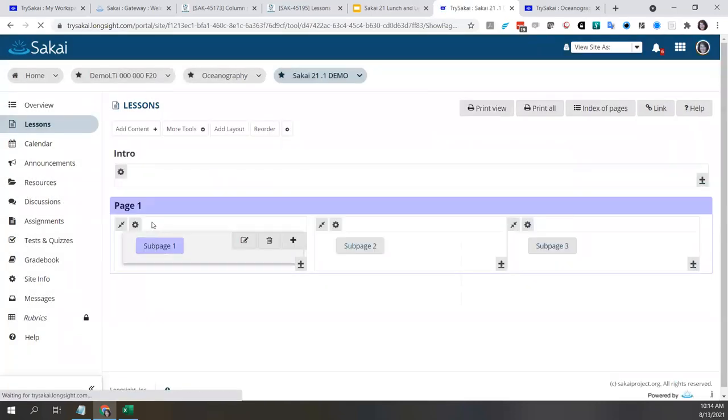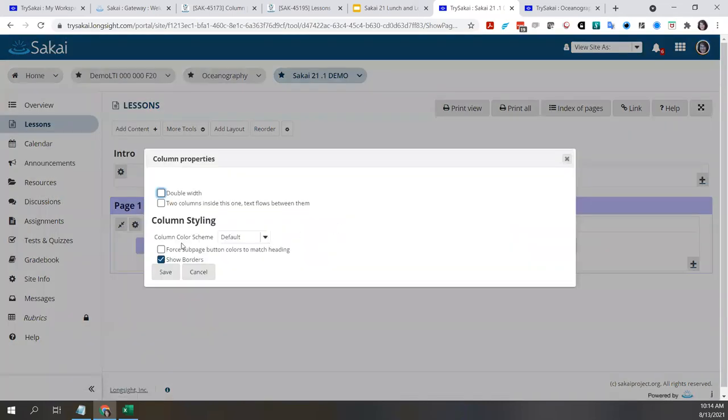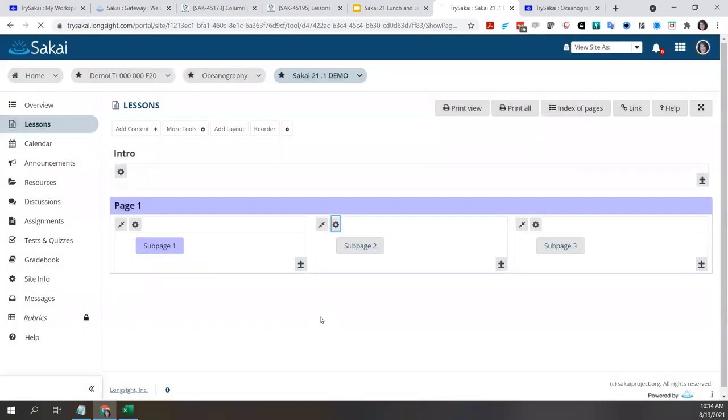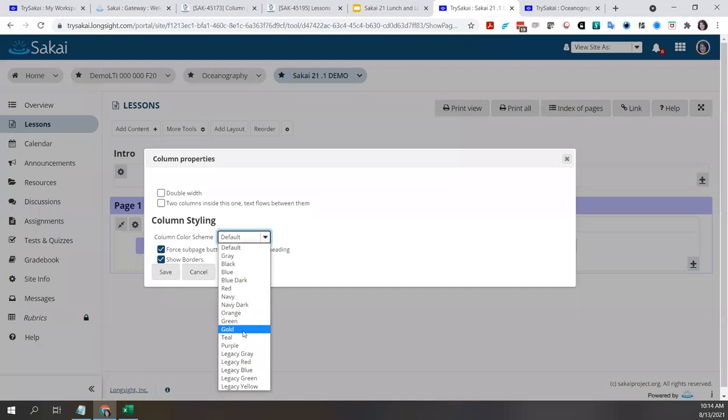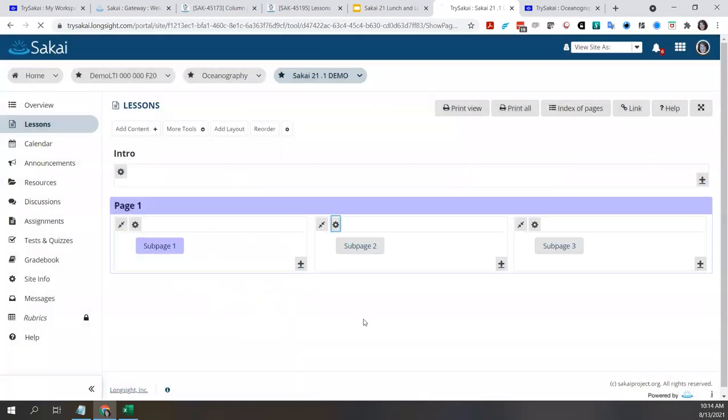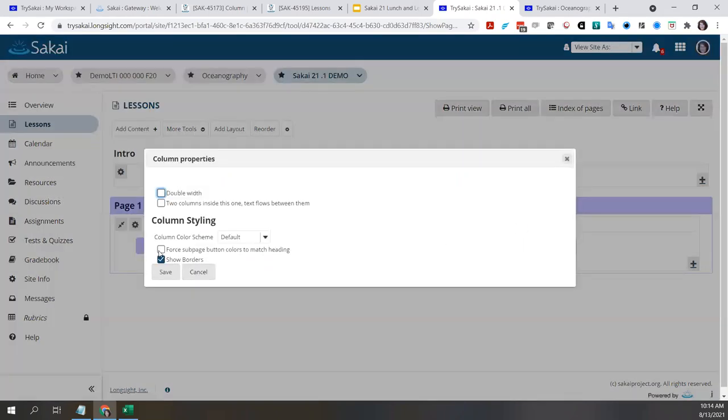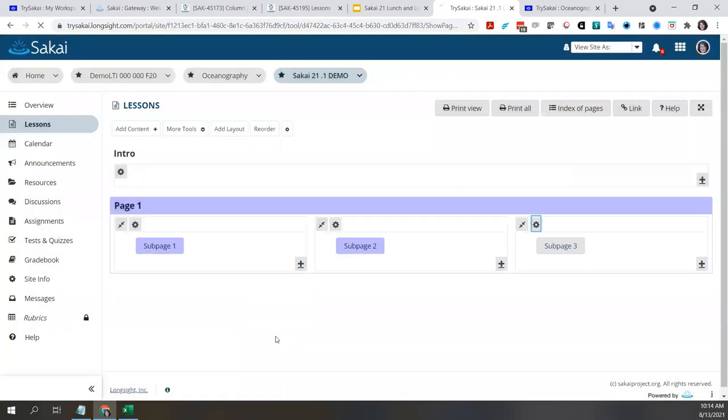And save, and you'll see that it gives you a heading for this area. And it also made my button match. And then I can do this one as well. So if I want that to also match the heading, I guess I have to choose the color here as well. So I can have nicely color coordinated buttons on my page. There we go. So that's how some of the coloring works.